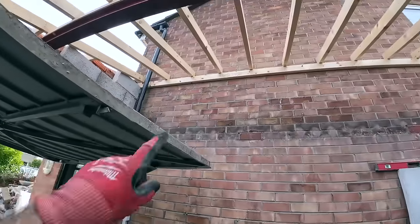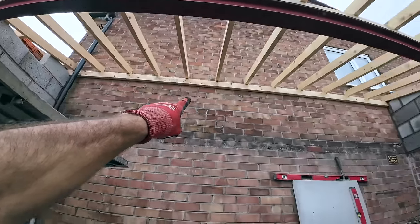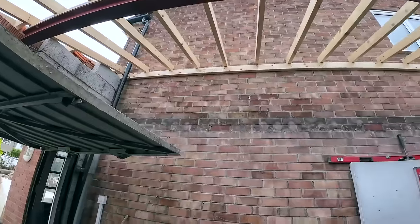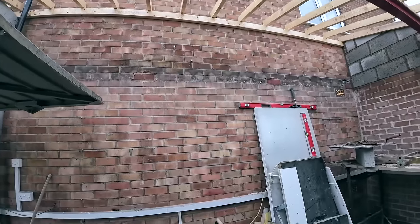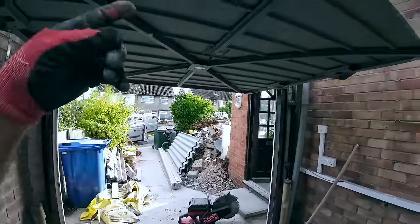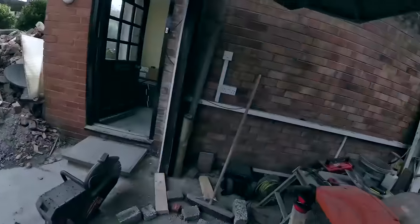If you look at the wall plate up there, it's about 20 mil above there. In that corner, by the time you get to there, it's levelled the brickwork. By the time you get there, the bed's gone. It's that again the other end, so it's probably about 2.5-3 inches out of level the house. Obviously the bits we're doing straight, but yeah, let's get this front bit done. This is going to be awkward having this door, so it's going to be walking round through the house, but we just get on with it, which we'll do right now.